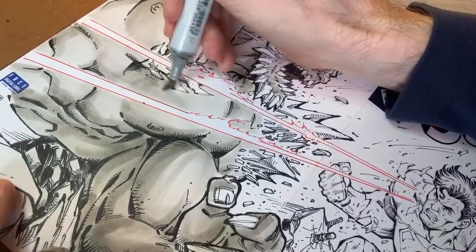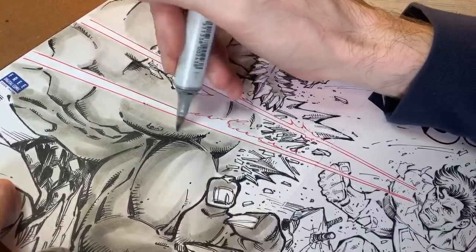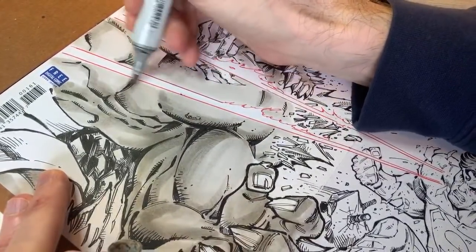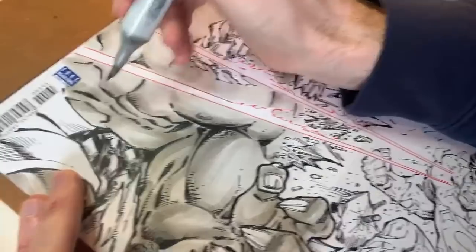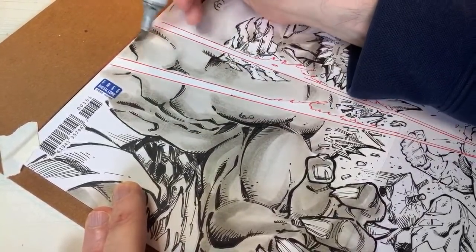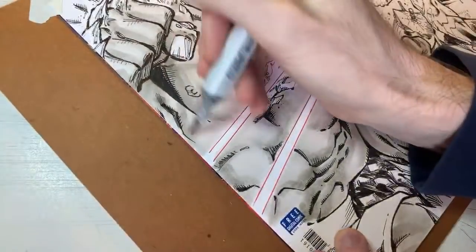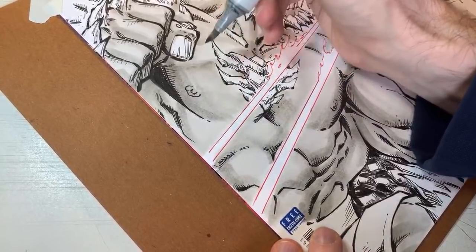Any tips on becoming an artist? Well, it depends on what you mean by that. I would say if you want to draw, go for it. Just draw. And you are an artist. If you want to be a professional artist, well, it depends on what type of art you want to do, because there's all sorts of different careers one can have in art. So you want to make sure you're training for the job you want. Depends on what type of art you like to do. You want to be a comic book artist?